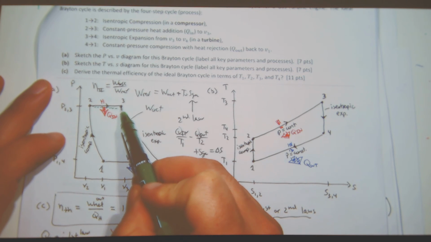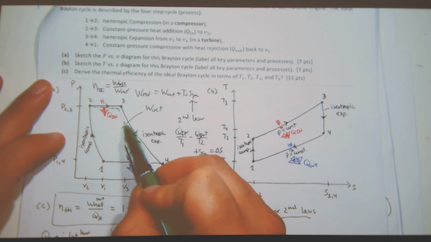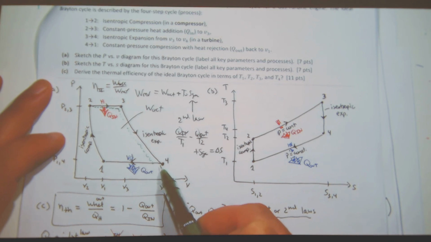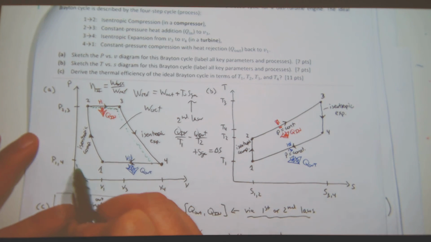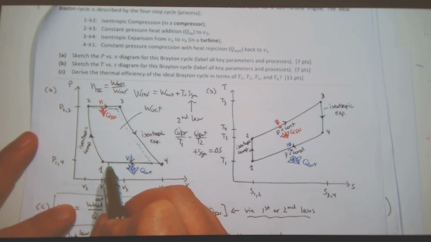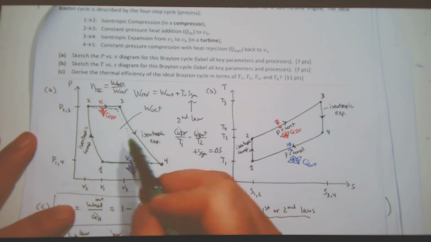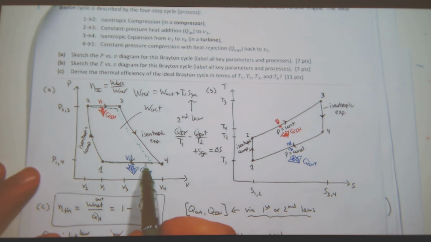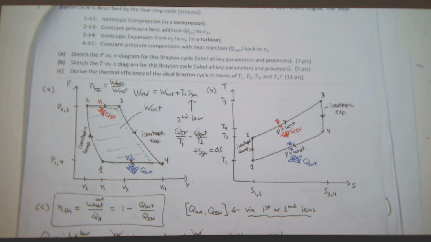Am I going to be able to get to the same volume? Probably not. I lost mass. I'm going to get back to the same pressure, but then when I come back, here when I compress it, I get a smaller area. So I get something more like this green one. Okay. So it's going to come back to the same state.